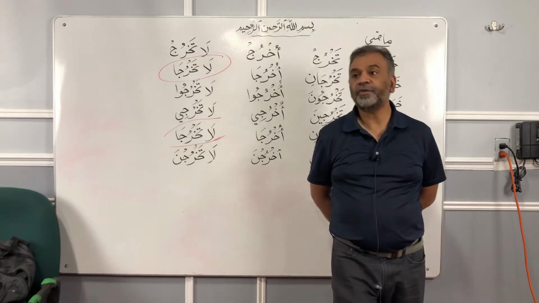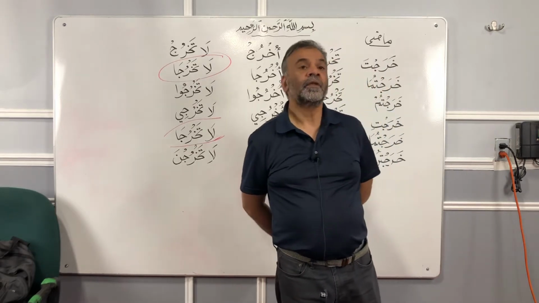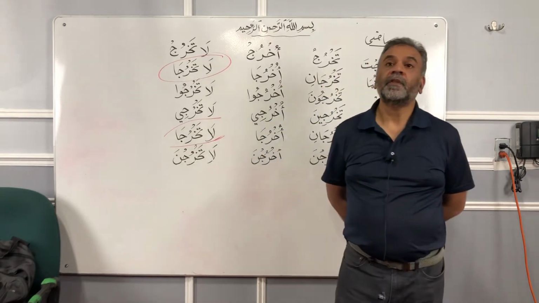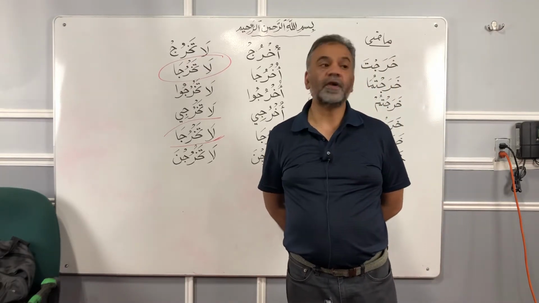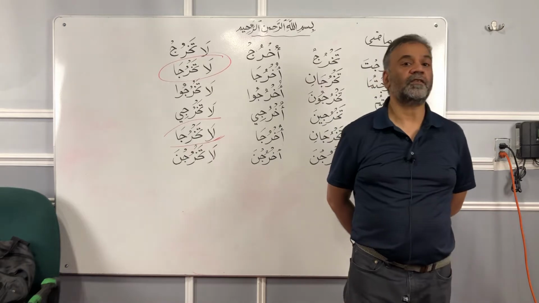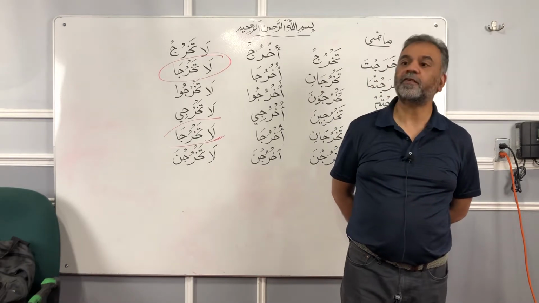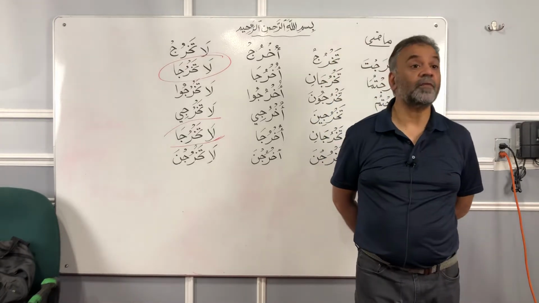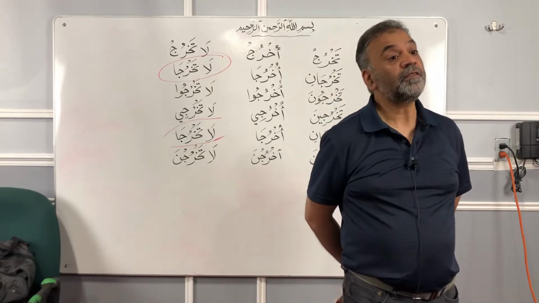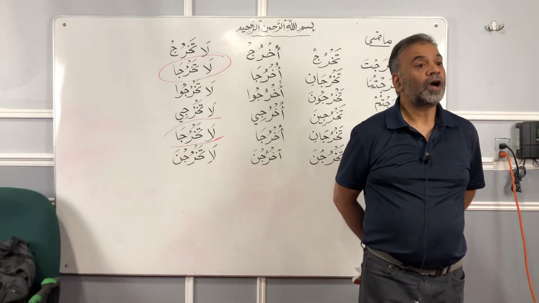Since we have some new students and they are trying to catch up, we'll go into a bit more detail. One specialty is it always comes in the beginning of the sentence. The second specialty of Hamza to Istifham, or the Hamza of interrogation, is it makes the statement into a question.